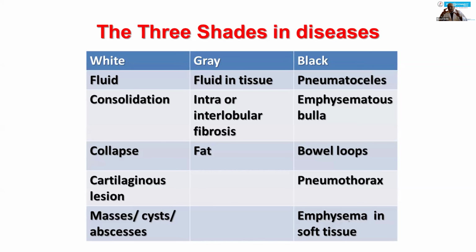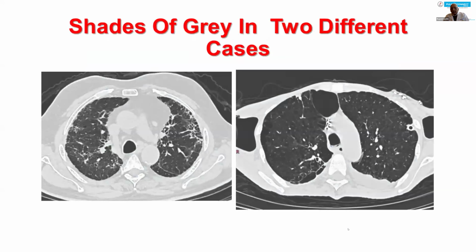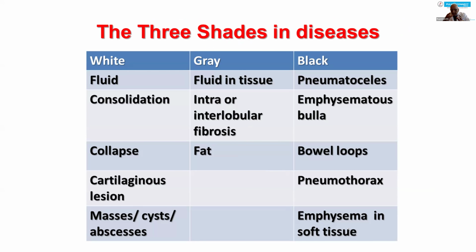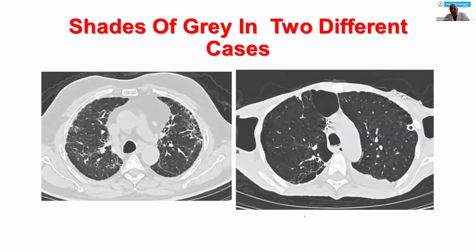So you will see that basically we are dealing with these three shades of gray, and between these three shades of gray, we have to combine all of them and then come up with some sort of an opinion and then correlate with the clinical findings. Now, one of the things which a lot of people are confused about is that X-rays are black. Normal X-rays are never black.